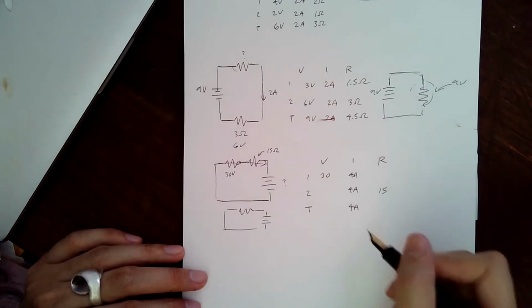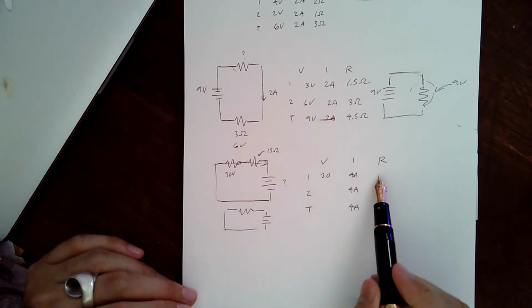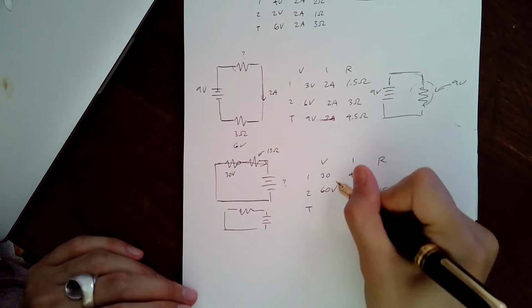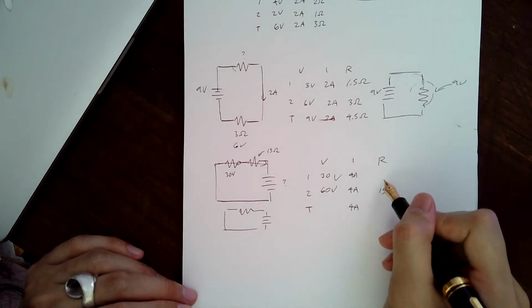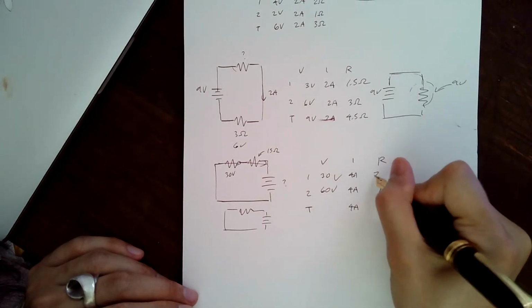Then what? Well, what can I solve for? It's almost like Sudoku, right? I can only solve this one because this is the only row. Oh, I can solve for this one or this one. So I'm just going to do this one. This is 60. I could have done this one as well, and then that would have made it 7.5, right? Yes.